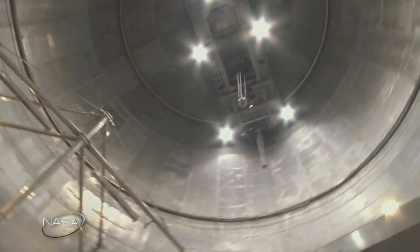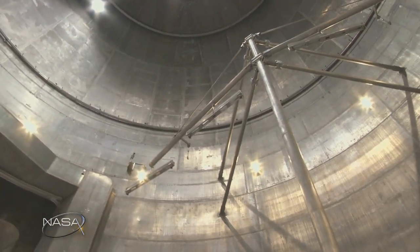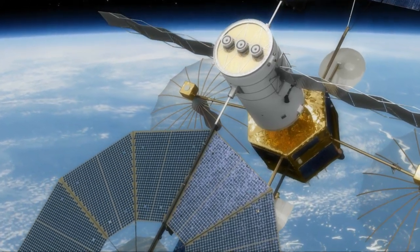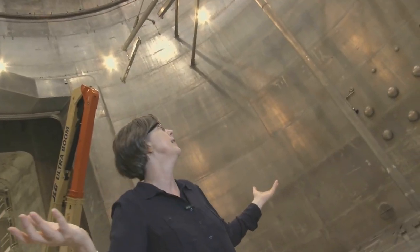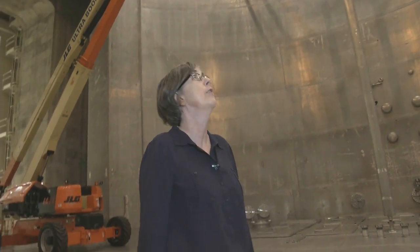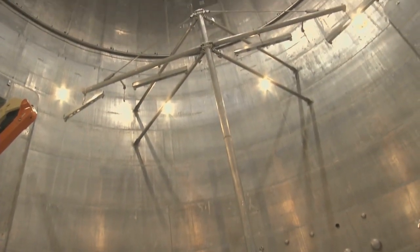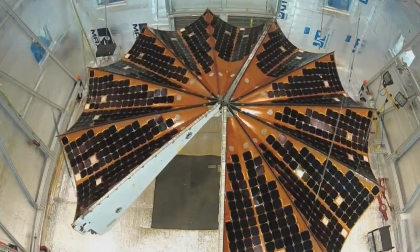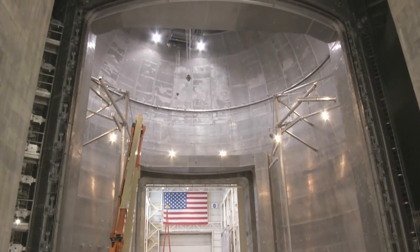Just like a tall ship, we have masts that are going to be used to hold our cryo shroud and booms and spreader bars to attach to the vacuum chamber here. The cryo shroud itself is called that because it is going to be cryogenically cooled to get us to minus 60 degrees Celsius and then warmed up to plus 60 degrees Celsius. This cryo shroud is big. It's 40 feet in diameter and 40 feet high, but it's big enough to hold our about 30-foot diameter solar array wings. As Carolyn mentioned, NASA will be testing these new 30-foot solar arrays in this facility.